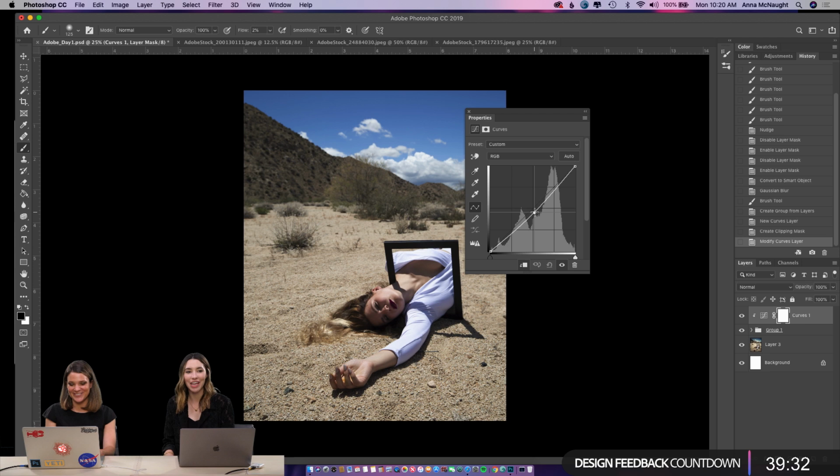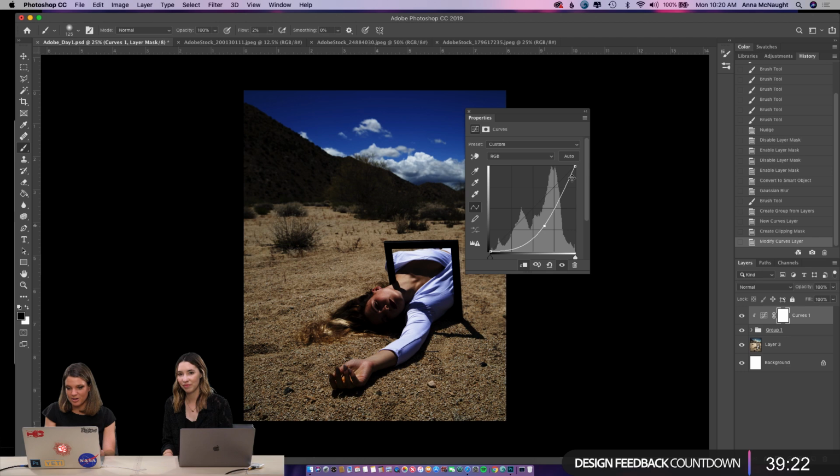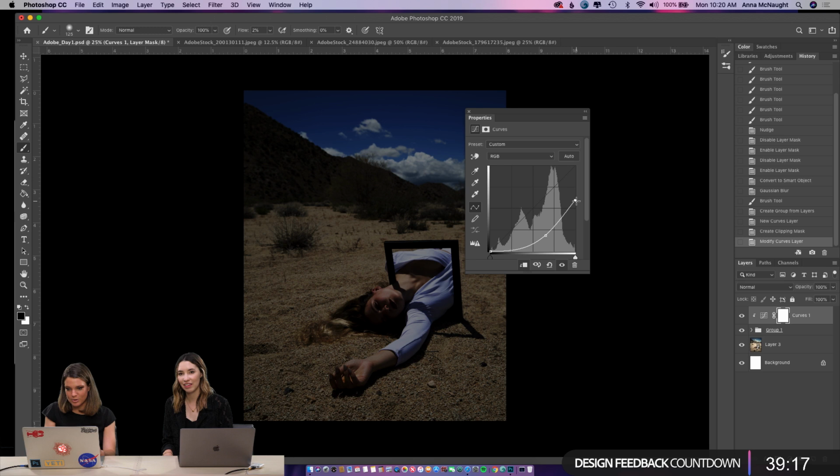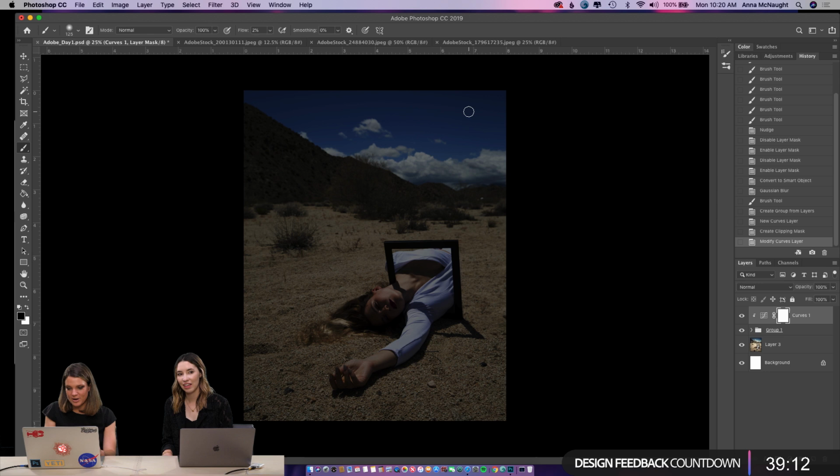Okay. So lately what I've been doing is first adding curves, then dropping this really low in the middle and bringing this down and working it to be really dark. There are a thousand ways to skin a cat, right? You can do whatever you want in any way that you want in Photoshop, and that's the beauty of it. So I'll bring this down really far. Then on the layer mask with a black brush, I put my flow really low and start to paint back certain things.